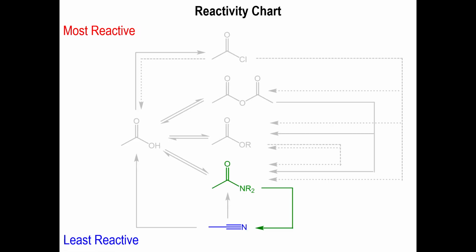All right, but with that said, there's one reaction that we haven't quite talked about. The reason why is because it involves nitrogen. It is basically the formation of nitriles, right? We haven't really talked about any of them because all of the other reagents contain oxygen, so they didn't really do the trick for this. So there is one way to actually make a nitrile, which is kind of interesting. Pretty much, it's the one reaction where it's beneficial for you to start with an amide. So you can make the amide and turn it into a nitrile ultimately, right?